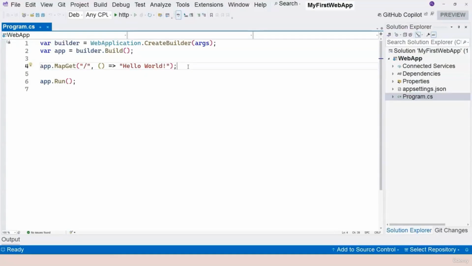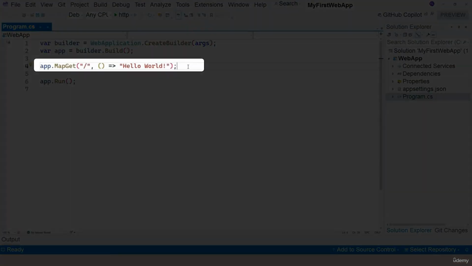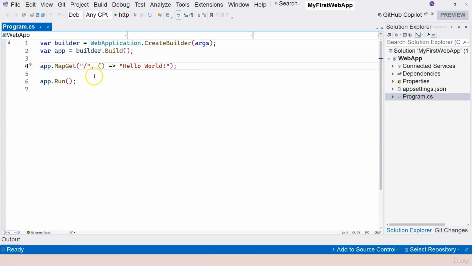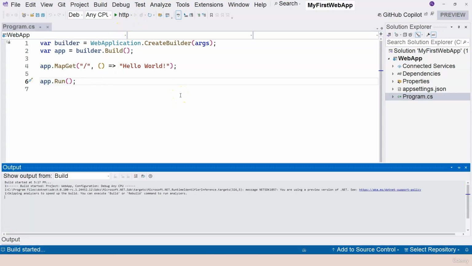It is very important to notice that these 4 lines of code are not executed in sequence. The middleware component is only configured there, but it's only executed when the Castro server receives a request. So it doesn't actually run in sequence. And you can see that with these 4 different lines of code. We're running our server. We're waiting for the request to come in. We process the request, which simply just returns hello world. And then it's going to come back, listen to that HTTP request to come in again.